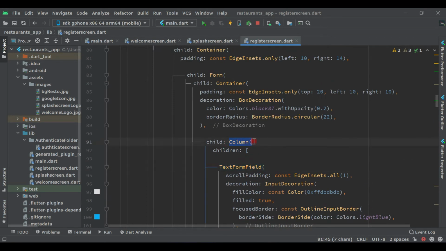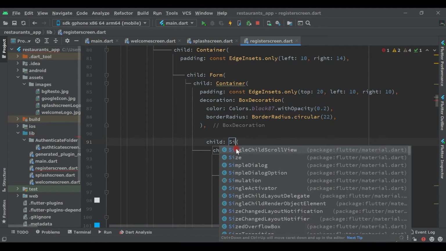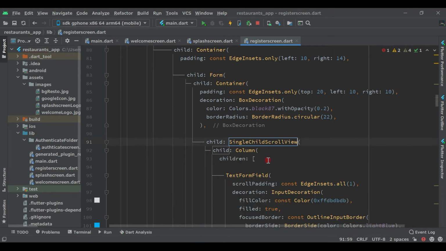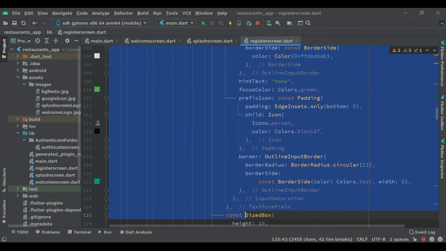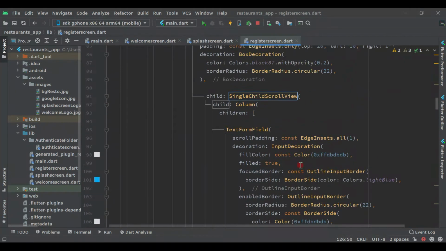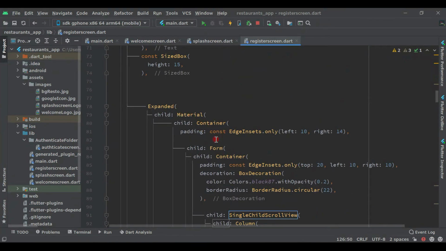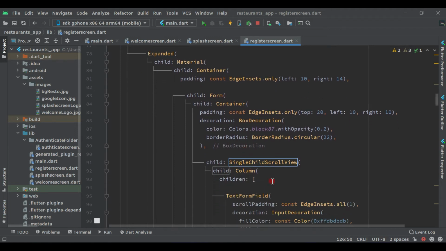Before this we have this column, and click on this column and wrap it with single child scroll view. Now what will happen? Our whole form will be scrollable. All these text form fields, whatever is inside this material app and container and form, will be scrollable.